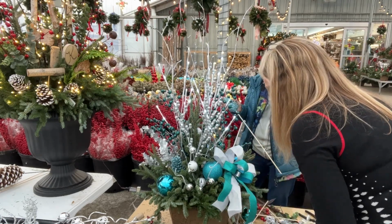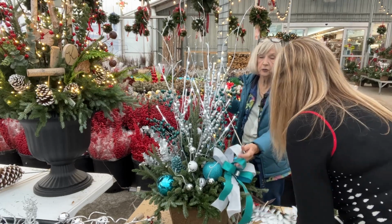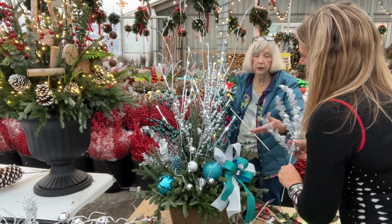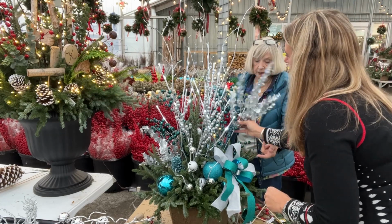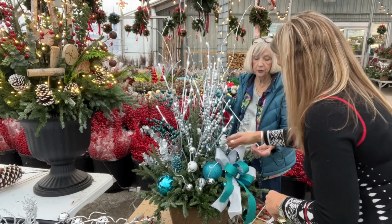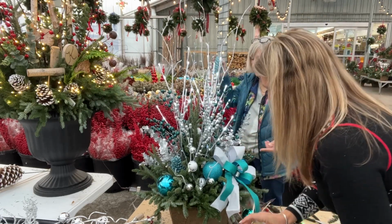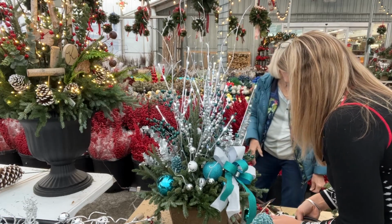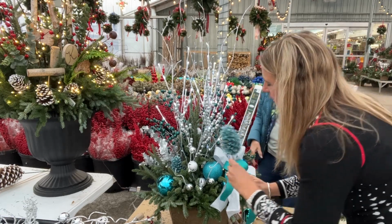And again, in a situation like this, you want the dark color to be in the front, and because the dark colors are receding, they will not show up as well unless you back it up with a light color. I am just so excited for this color combination. I just think it's so fun.